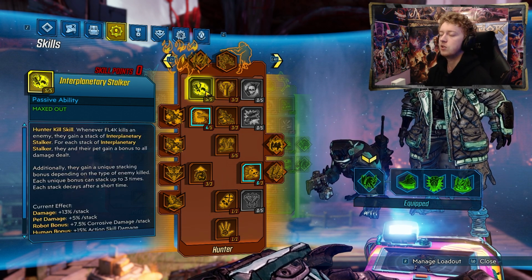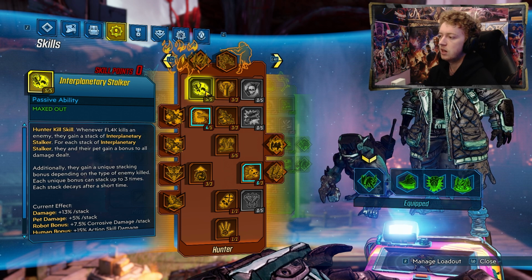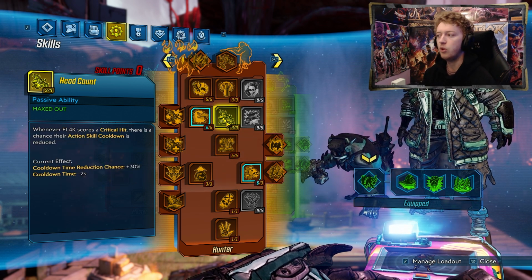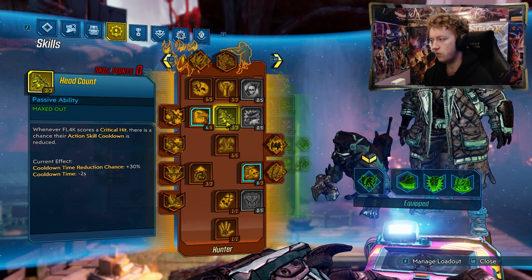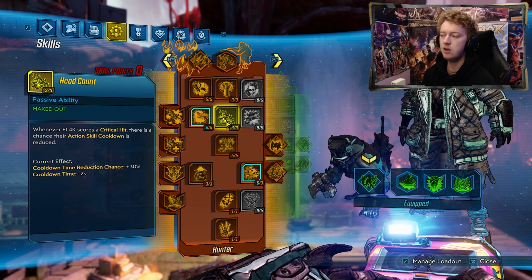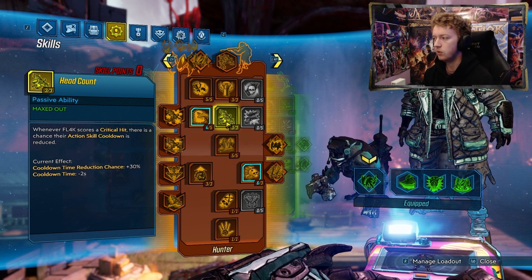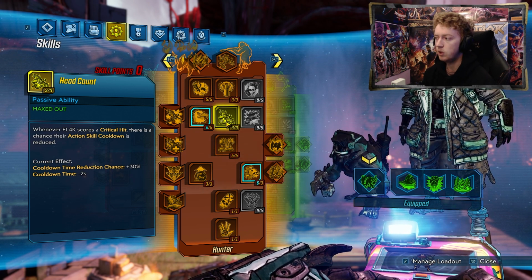The Interplanetary Stalker is a kill skill, put 5 points in there: gun damage, pet damage, and a few extra bonuses against different enemies. Put 3 points in Head Count. This is very good for pretty much every flak build ever. Hitting critical hits, you get action skill cooldown back because you want to be in Fadeaway and using that all the time for extra damage and survivability as well.